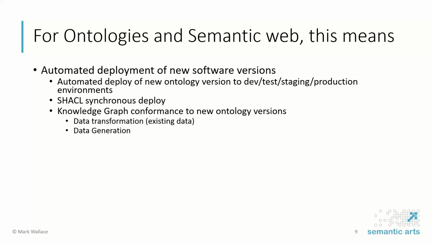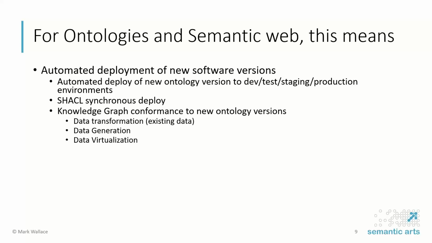The other thing is you may actually not be doing things that way. You may be doing data generation, where you have ETL scripts, extract, transform, and load scripts, that are pulling from a system, doing a data generation, and then ingesting that data as a batch. But there again, same issue. You want those data generation or transform scripts to start conforming to the change in the ontology version. So you again want to synchronize all that.